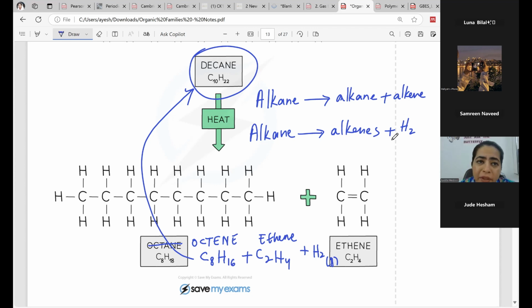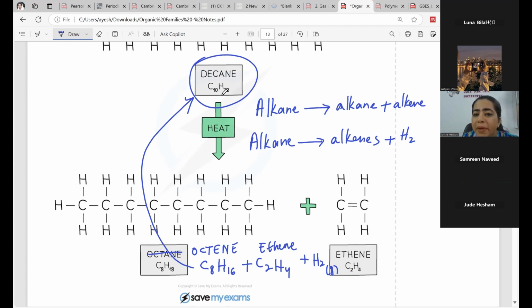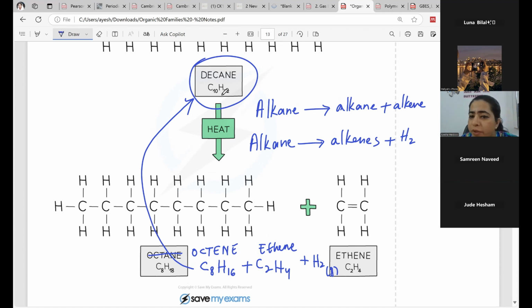How will the question come in the exam? They will not ask you to break it into anything or make this, whatever. They may ask you, let's say there is a decane and we are going to get a pentane and a pentene, so write the formulas or complete the equation. Or they can ask you to complete the hydrogen and carbon numbers on both sides of the equation, if you have to balance the equation or something like that. We'll see some questions from this topic as well.